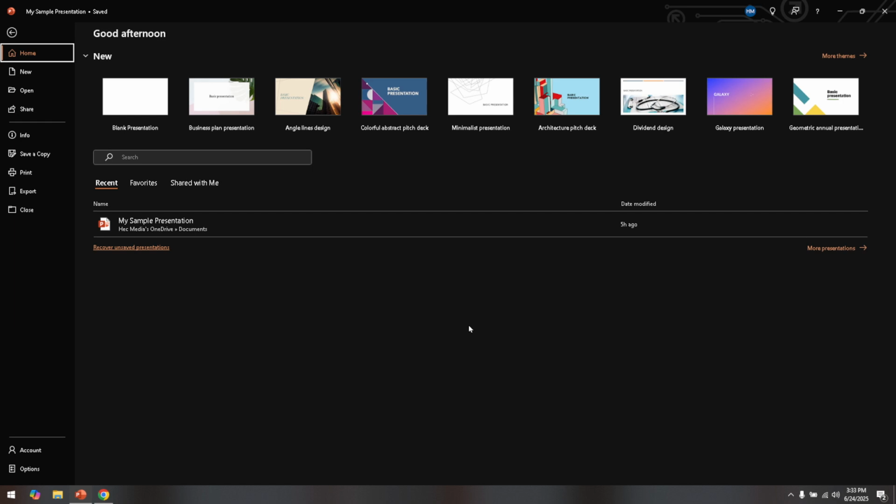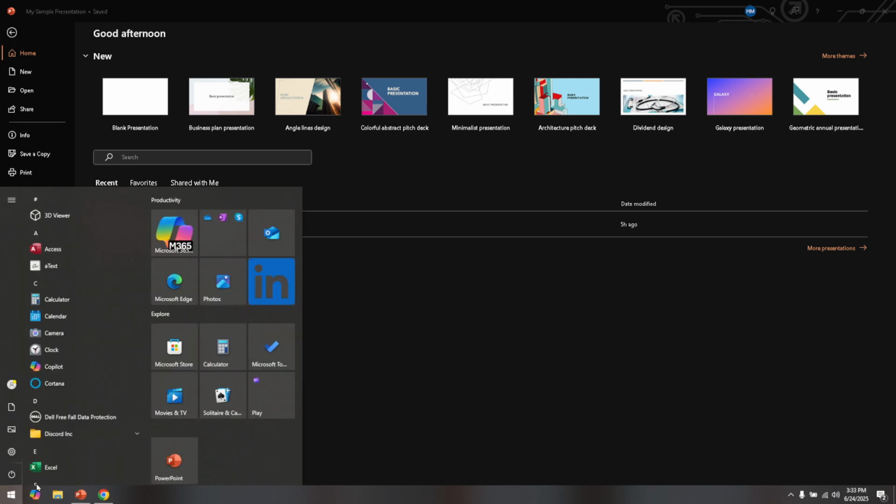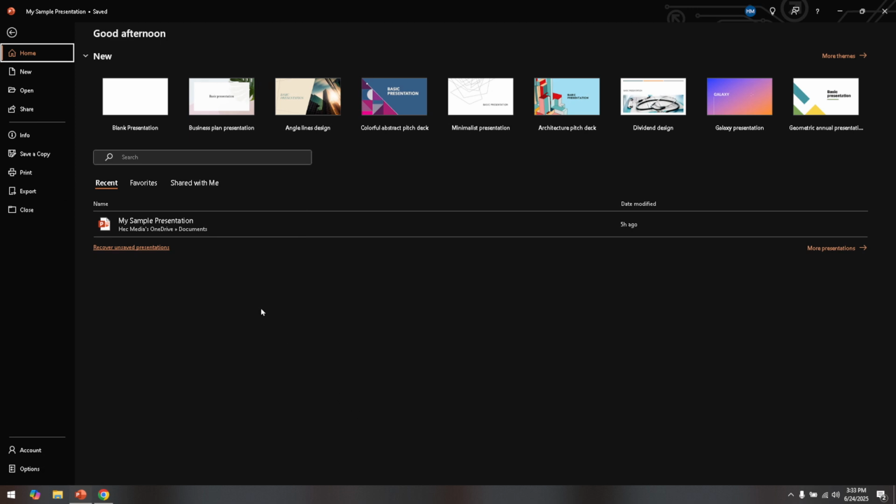To start, you'll want to open PowerPoint on your computer. Make sure you have your presentation file ready that you would like to work on. If you don't already have PowerPoint, you'll need to install it first and set up an account if necessary. Once you have PowerPoint open and your file at the ready, the first thing you'll need to do is navigate to your specific presentation within the application. Go ahead and open your desired presentation file so we can start renaming those objects.